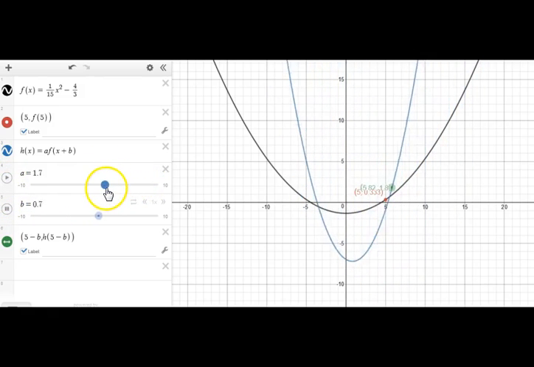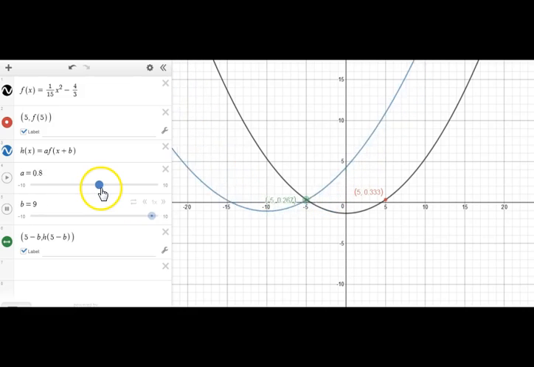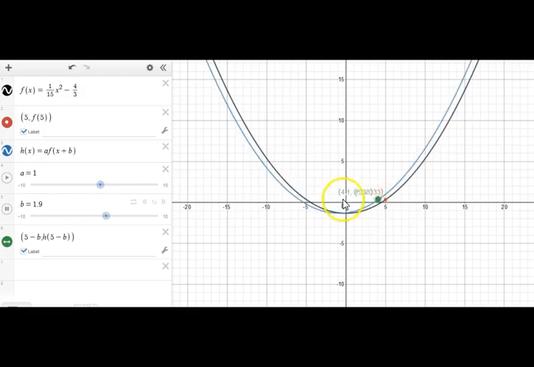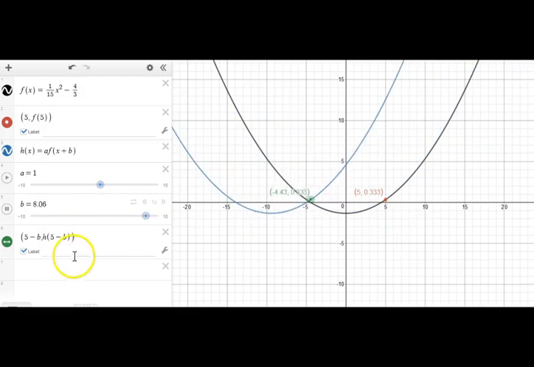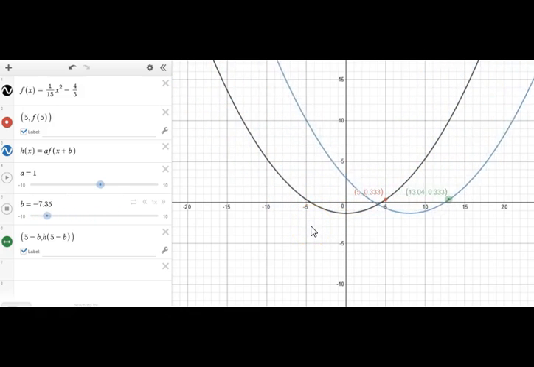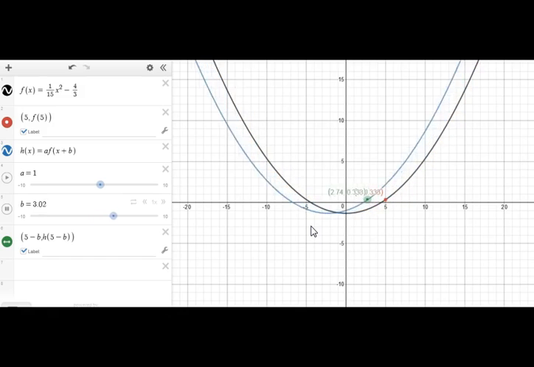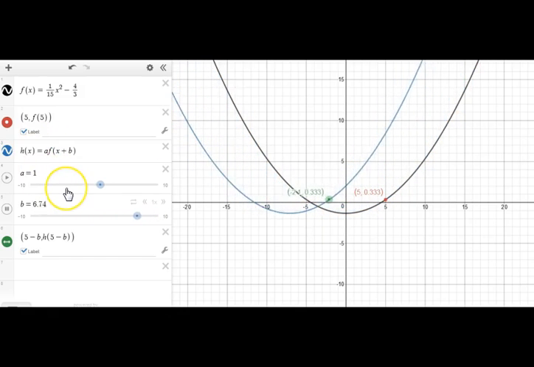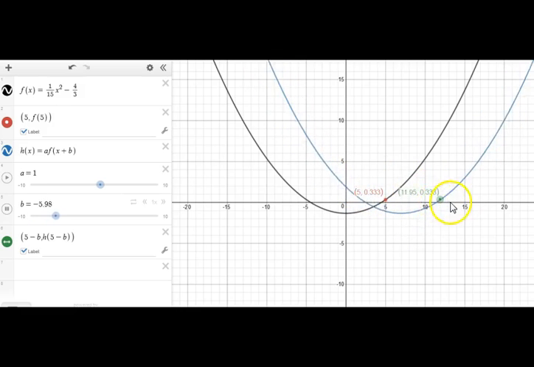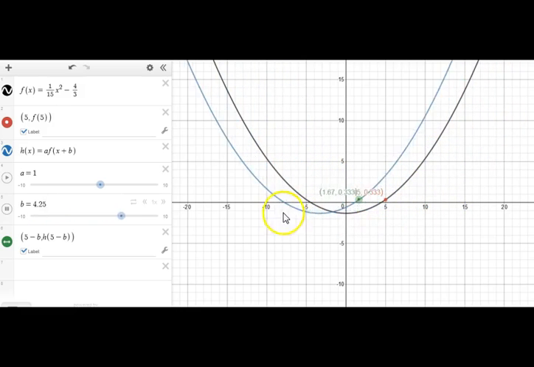If I were to not stretch this out and keep it at 1, it's not being stretched out, but you'll see how now it's just moving left and right with the point. It's the same point, it just stays stuck on my parabola and it's just moving with the parabola as it moves. So as we change this vertical stretching, of course it's going to grow up and down in value because it's the same point. It's just moving with the graph as we move the graph.